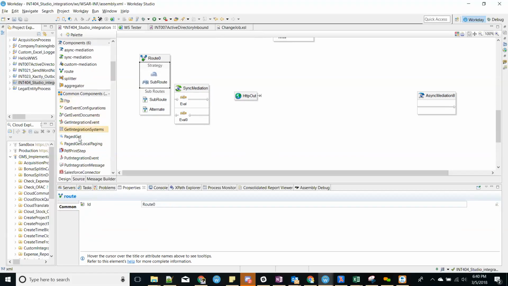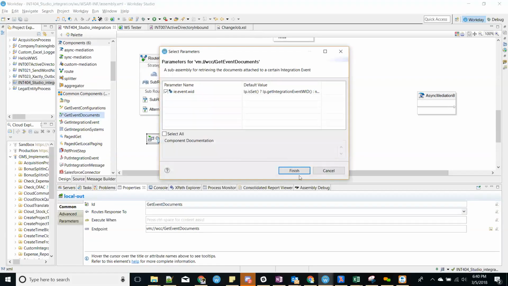These are all some common components. Get event documents is something like that. You have a previous event or you have a vid of a particular event. Yeah.